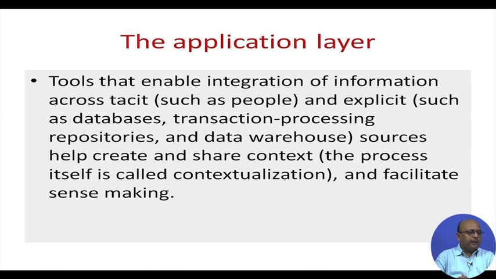Now, when I talk about the application level, you have to see what the tools are that are going to help you integrate information, both tacit as well as explicit. Tacit knowledge is more personalized knowledge, and explicit knowledge is more codified knowledge, like databases, repositories and warehouses. Now, you have to see that people should be able to have access to both tacit as well as explicit information, right. So, you need to create and share context for that.